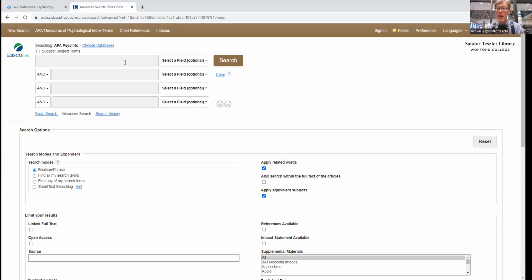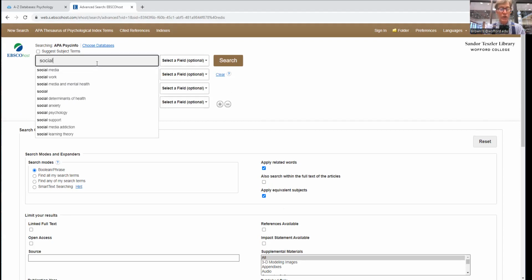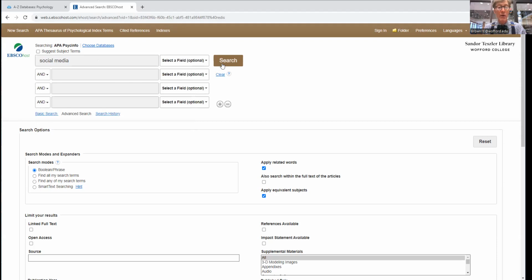I'm going to use an example from an actual research consultation I had recently. The student came and said, "Hey, Tim, I'm interested in work on social media." Now, he and I later limited the search we added to this search, Facebook or Twitter. We could limit to a specific form of social media. But the student initially wanted to throw a large net. He wanted to look at all of social media. So we left social media alone and we ran a search.